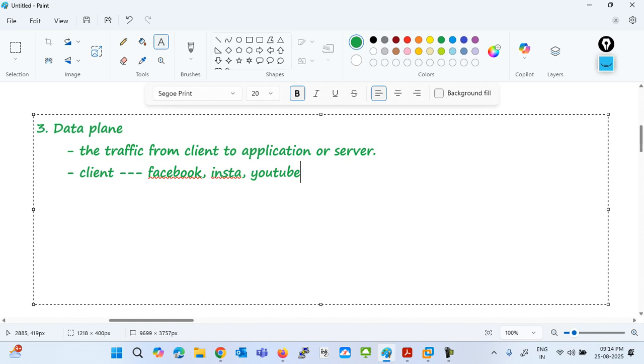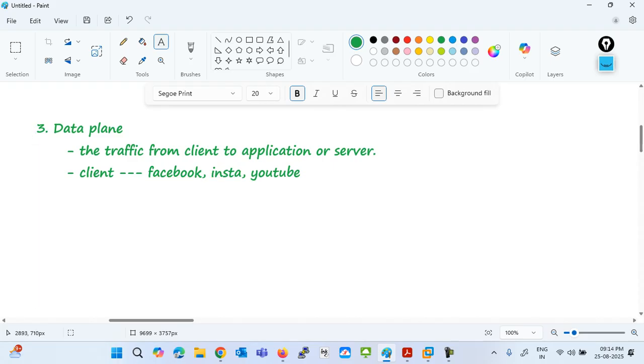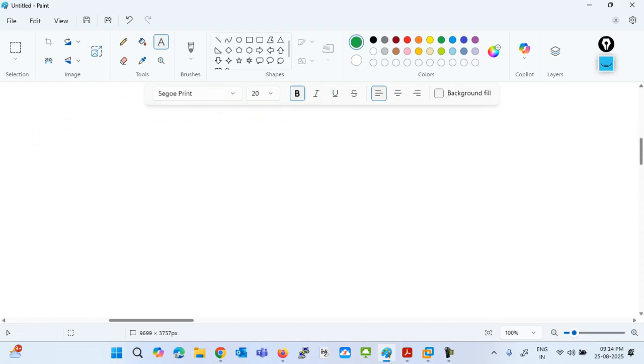Okay, now if this is clear, we can start with management traffic, like how we can configure management traffic on normal devices, types of management traffic, and how we can protect them.